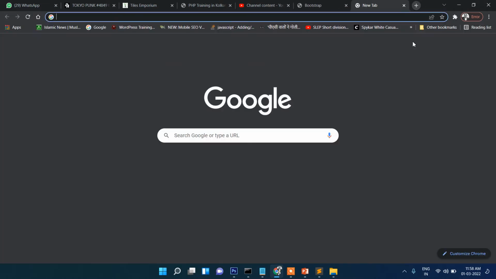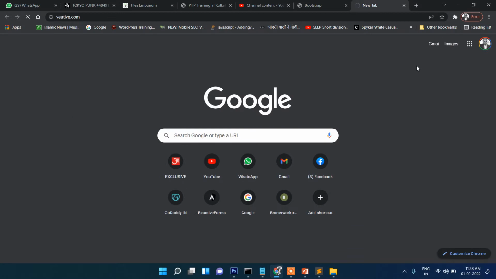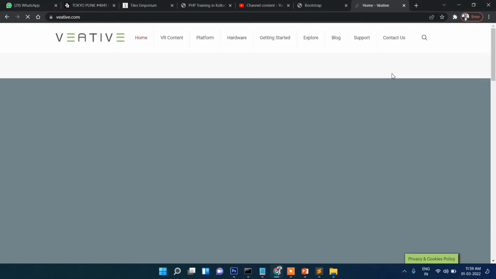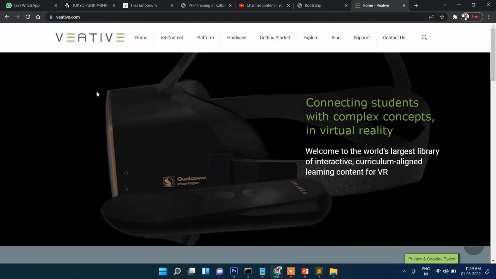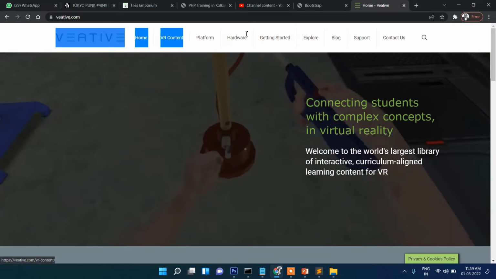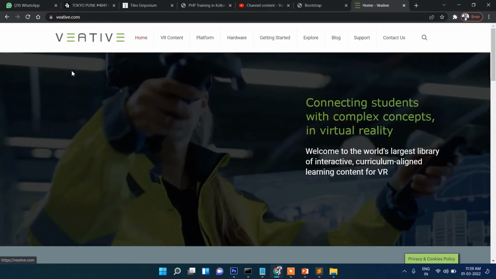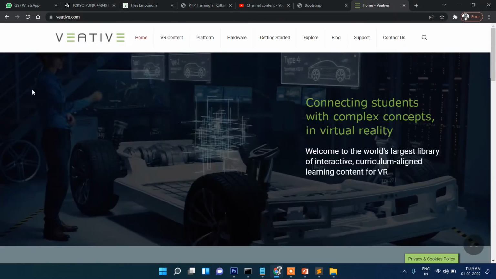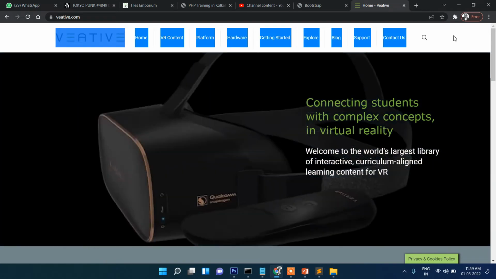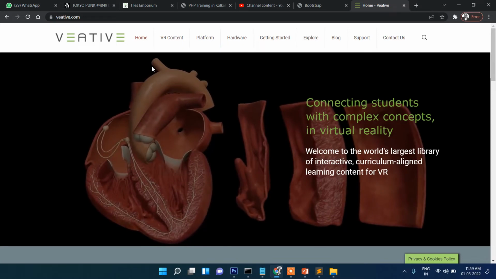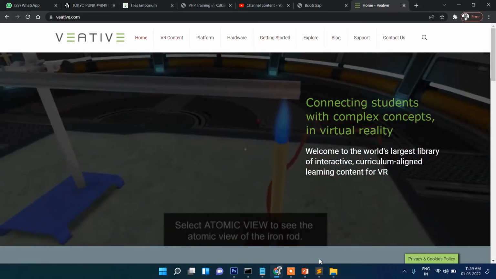For example, let's see any website from here, say this one. This video section, the banner section, is in container fluid, but this part is in container, because normally it doesn't look good when the logo starts from the extreme left. So the logo and the header are normally inside the container, and container fluid goes completely from left to right. I will show you how you can do it the same way.